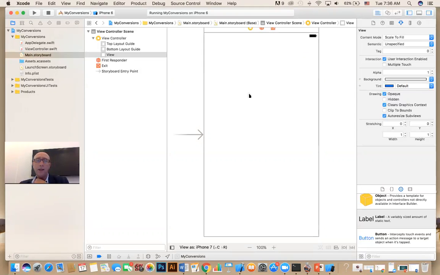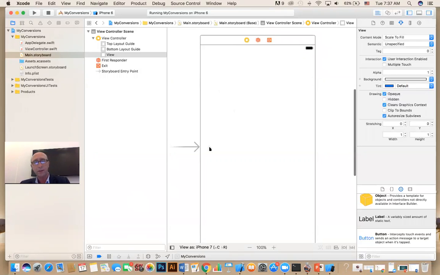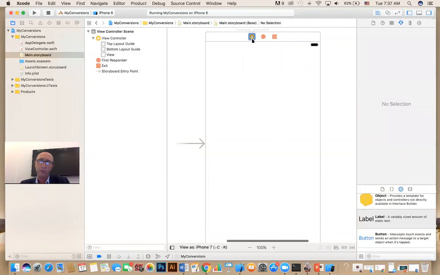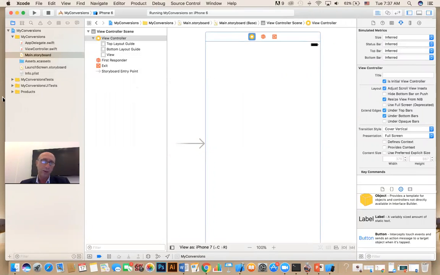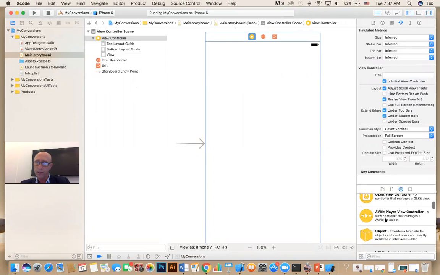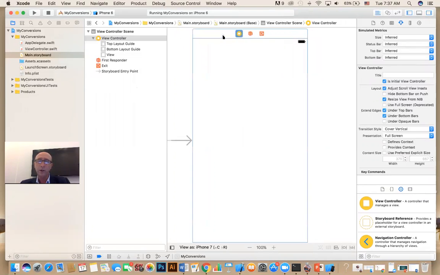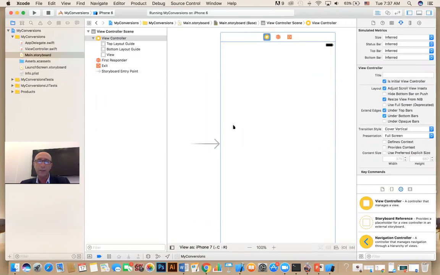And this is my first screen that's going to happen after the launch storyboard. So let's talk about what you see in here. Again, you have a view controller, just similar to the other one, and a view controller is very critical to app development in iOS, and you can add view controllers by dragging it from here. This view controller has a view similar to the one that we had before.